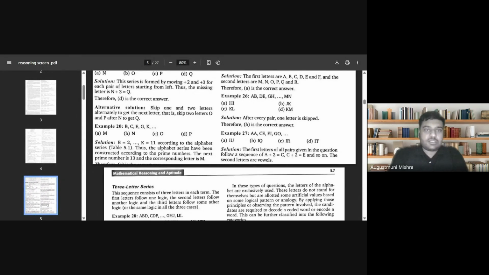Okay, ma'am, you're correct. But I have to find out the other pattern also, because this is the answer given already. But on first observation, when we see that question, maybe that can be an issue for the students who are giving the examination. So I'm just finding out the alternative solution. Your answer is 100% correct, ma'am. I'm just finding out the alternative solution, so that on first observation we can understand it. I will share it in the chat box also. I'm just trying to solve that. Give me a second.